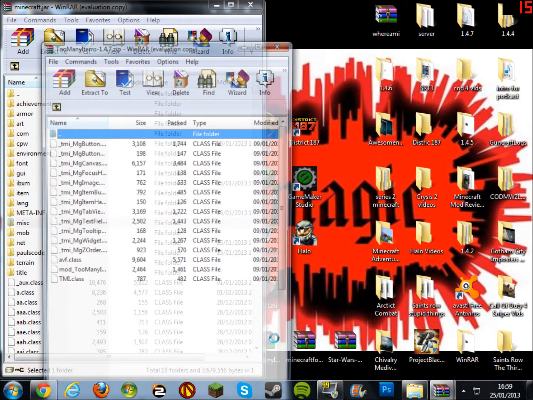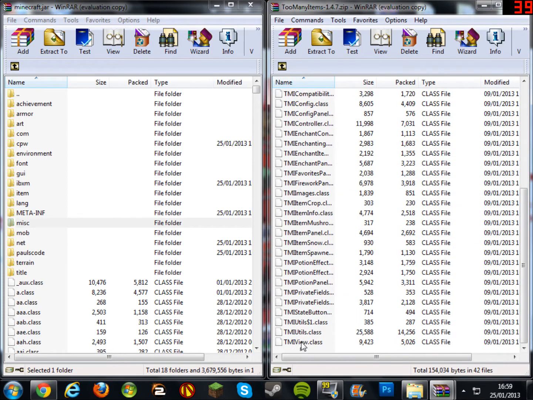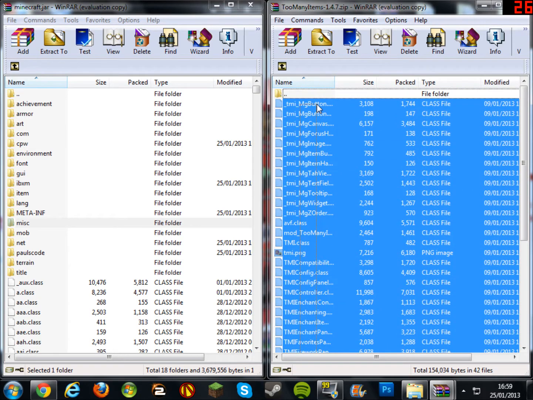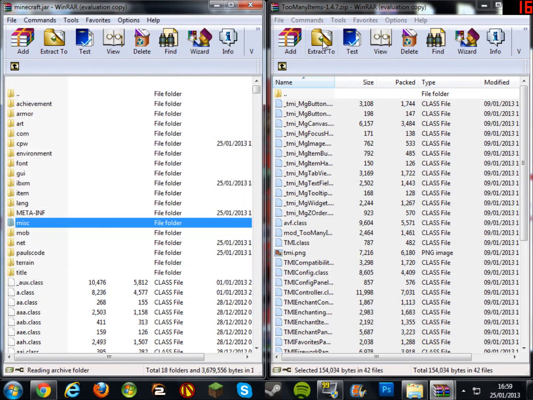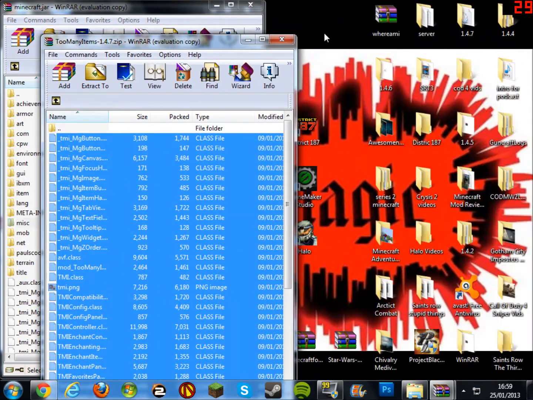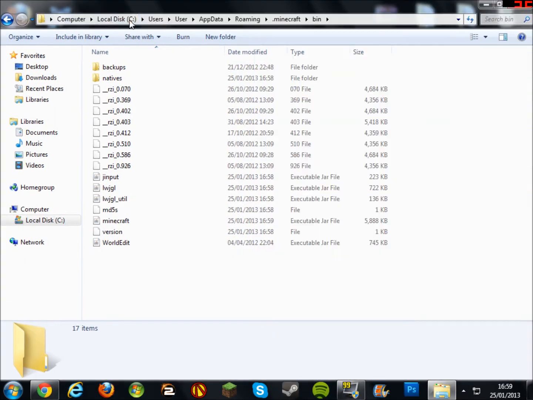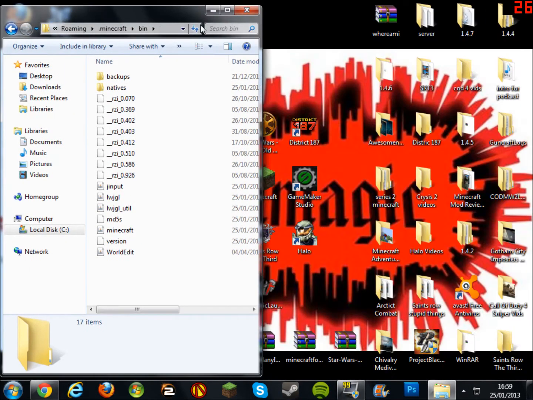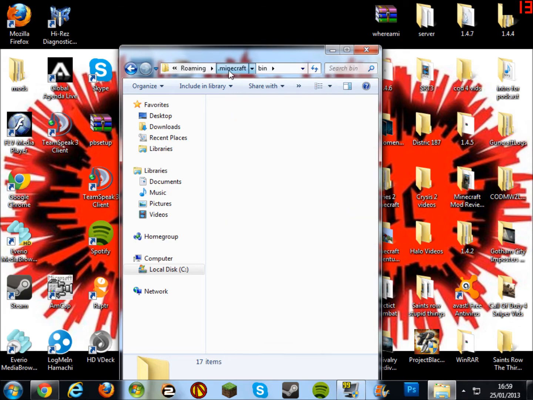Now open up Too Many Items. Move that aside. Scroll down. Highlight everything apart from the three dots. Drag and drop into your Minecraft.jar file. Click OK. You are done with Too Many Items and your Minecraft.jar file, so exit off both of them. Make sure you're still in here because you're going to go to your .minecraft folder. So go to your .minecraft folder.